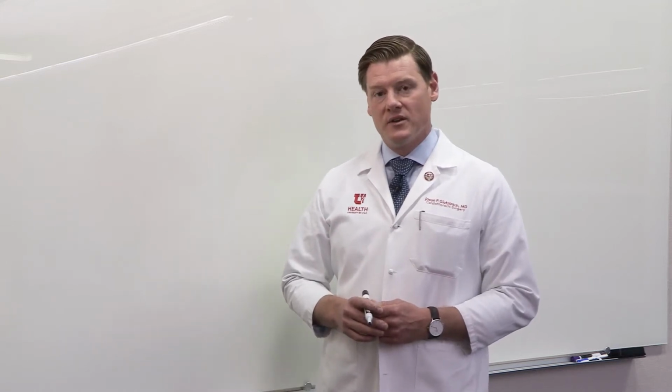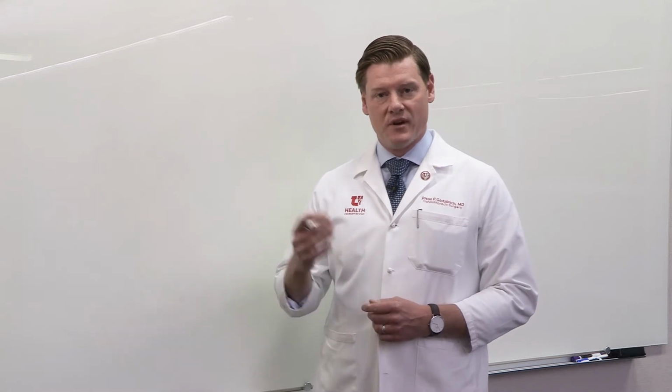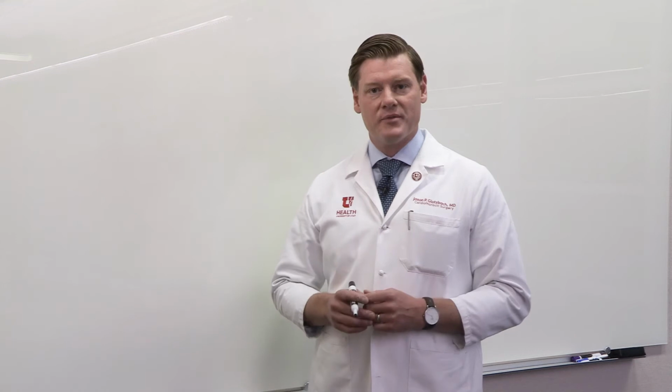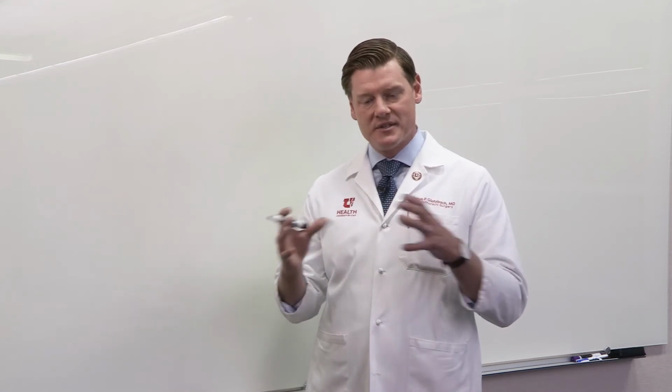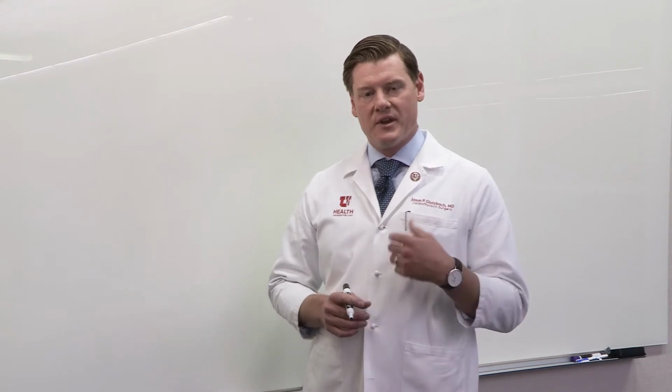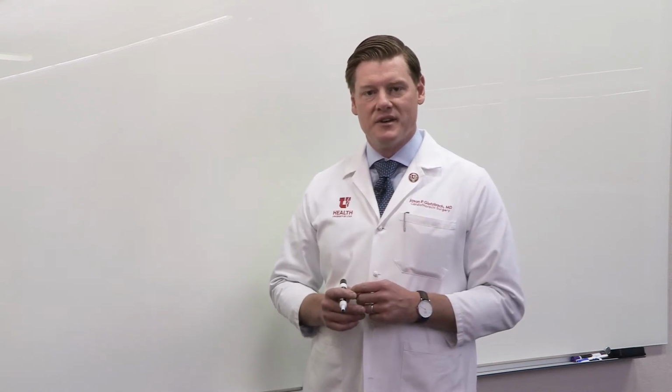So the aorta is the largest artery in our body. It comes straight off the heart and supplies branches to all parts of the body, all the organs and tissues of the body. And every heartbeat, the aorta takes the full brunt of our blood pressure and therefore is under a lot of mechanical stress. And so the aorta is a complex tubular structure. It has a thick wall that has muscle and elastic fibers in it that allow it to expand and contract with each heartbeat. And so an aortic aneurysm is simply a dilation of the aortic wall.